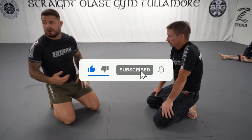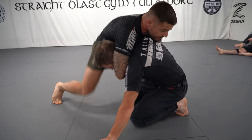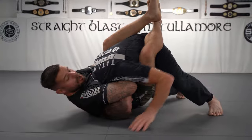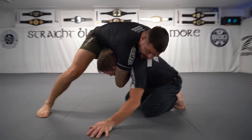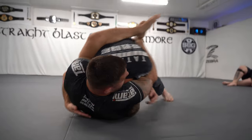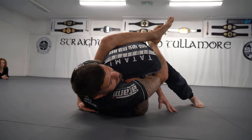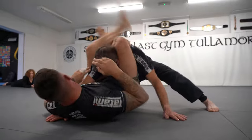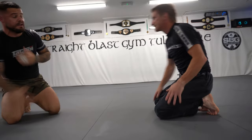This is my favourite leg position for guillotine. We get the chin strap, shelve our training partner's arm, step hip to hip. If I can lift Garrett and throw this foot into closed guard, we always take that. But what's better is when we can't lift him and he's keeping weight on his left hand - instead of going under the elbow, we go over the elbow. This is excellent because number one, he can't use his left hand to defend the guillotine, so we get a good finish. And number two, if the guillotine doesn't work, we can switch to an easy triangle.